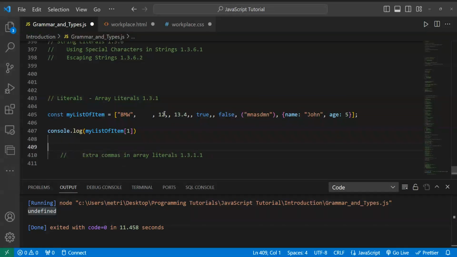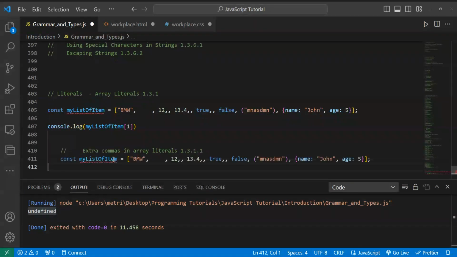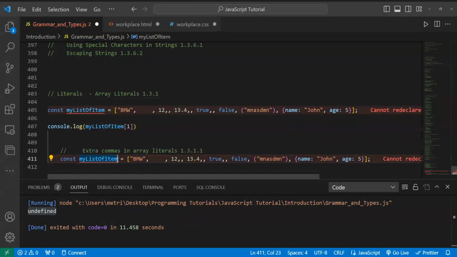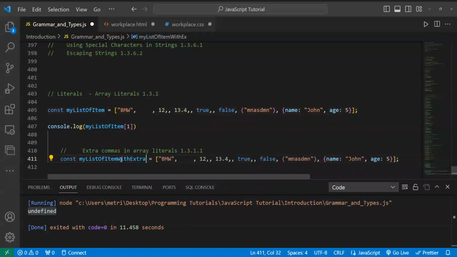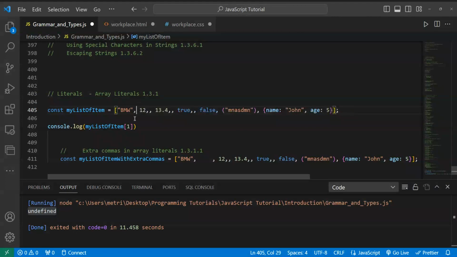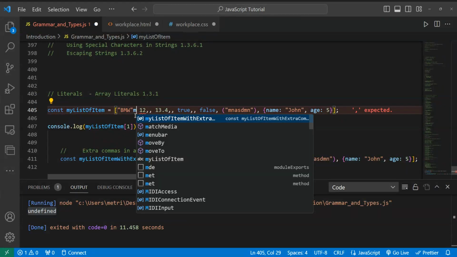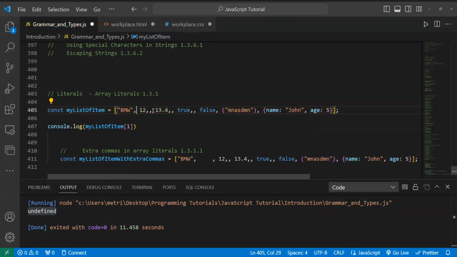I can just remove this. Let me put this directly below and put it there. Let's say my list of items with extra commas. Okay, let's make it longer. It doesn't matter. Then come back and put one comma there to run it for later. I'm just putting it for you, by the way.